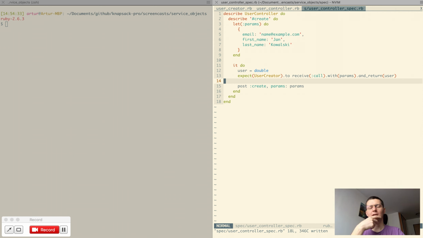Some people in RSpec a long time ago, I guess it's not popular anymore, were writing tests that check that the controller sets some instance variables, but I believe it's no longer a popular approach to test something like that.